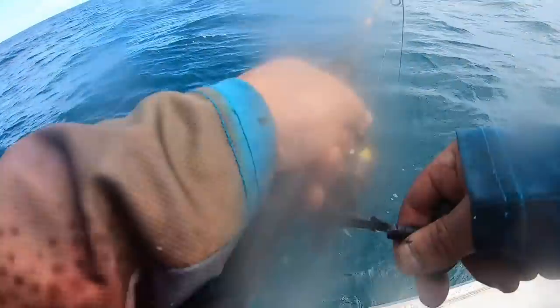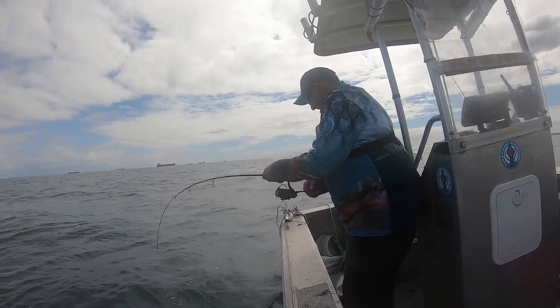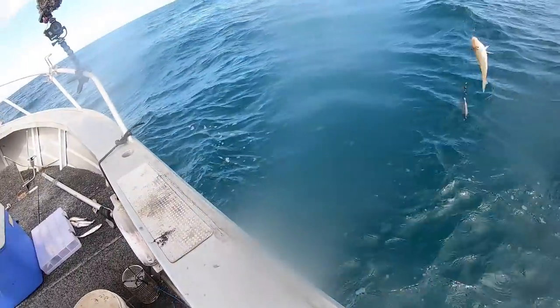Still having some good fun with his whiting. I'd say this guy's gonna be a butterfish. Oh. Oh my God, no way. Two dinosaur whitings.